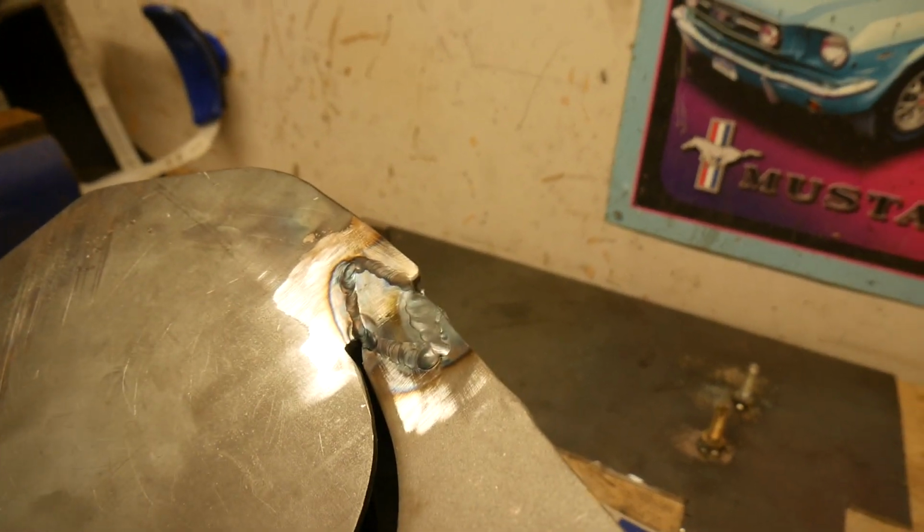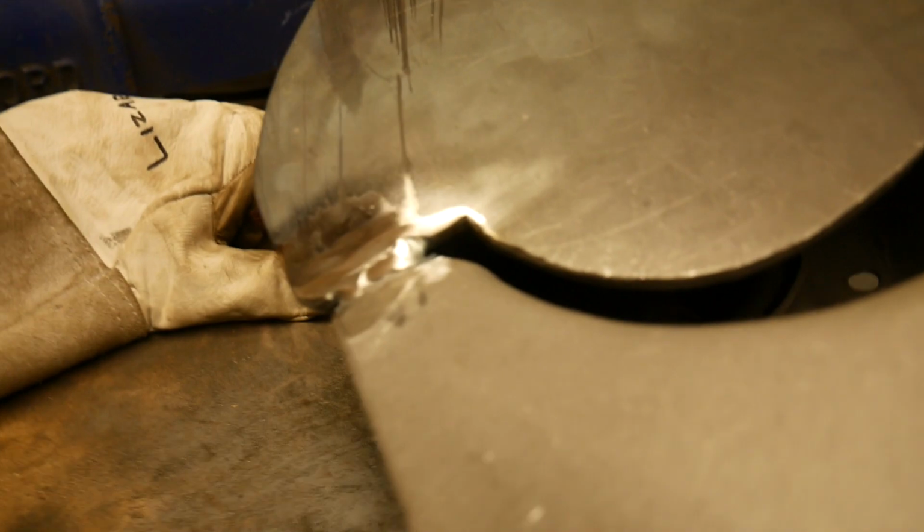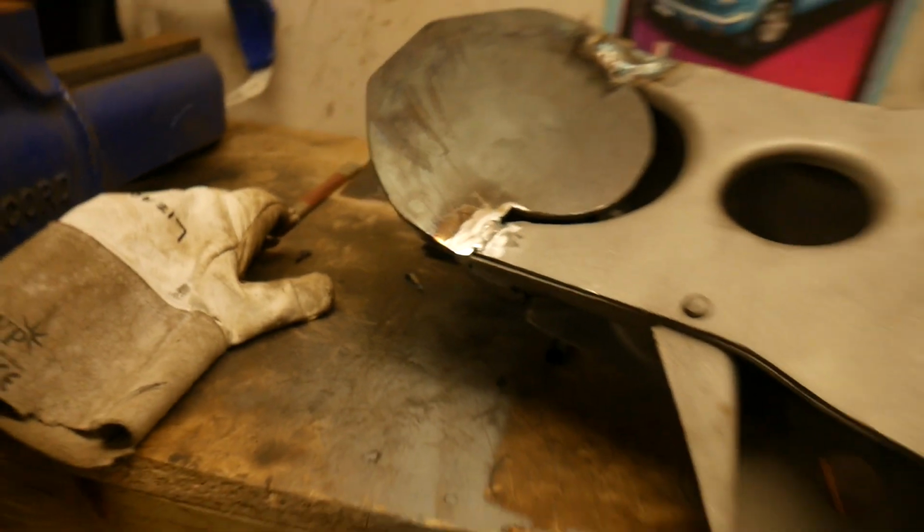One side welded up, don't know if you can see it. All the welds went pretty well apart from that one, but I just wasn't in a comfortable position. I need to work on getting the piece in such an ergonomic way that I can do the best welds I can do. It's just part of welding. You just need to practice. But we'll get there. I'm confident that it's strong enough. So now we've just got to work on this side, probably go over that again with a weld, and then we'll put another diamond plate on it and weld the front up.